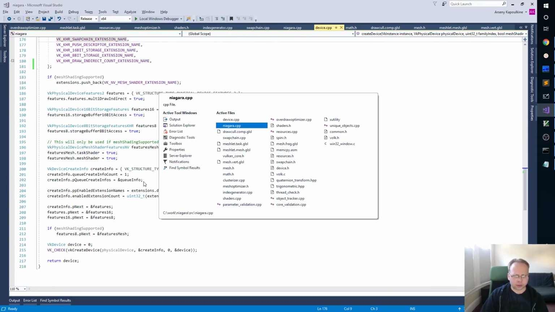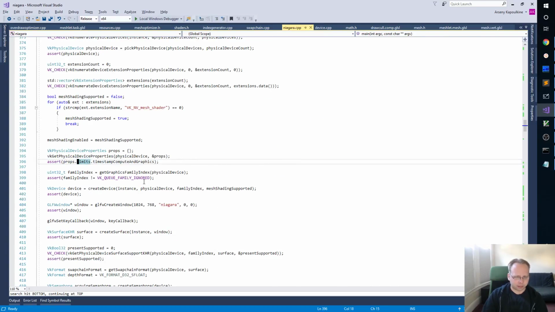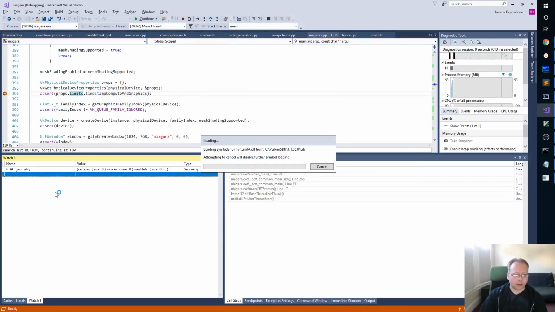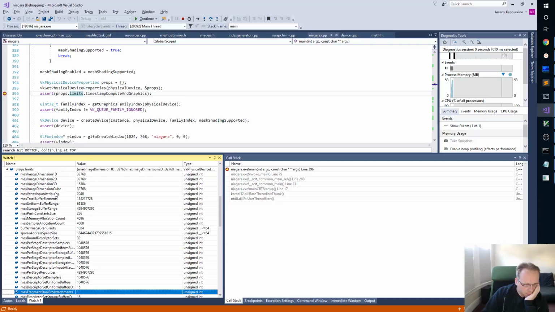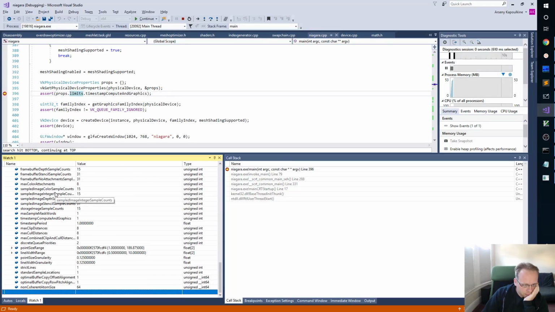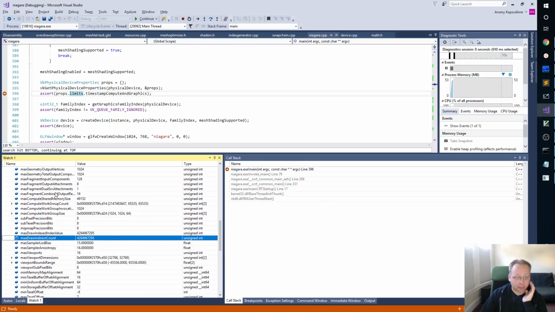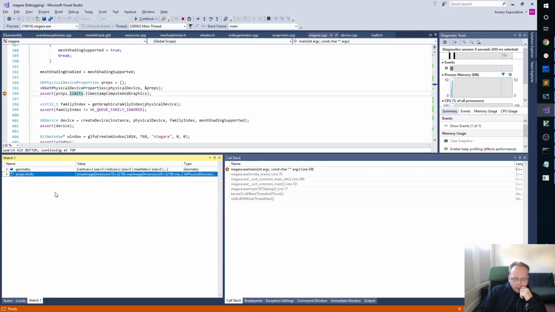Oh yeah, so props limits is the thing. Okay, so NVIDIA is very nice. NVIDIA says you can draw up to 4 billion draw calls. We don't care. This is nice. Thank you, NVIDIA. We don't have to worry about this. It might be that on Intel or something, this value is lower. Like you can deal with these limitations.